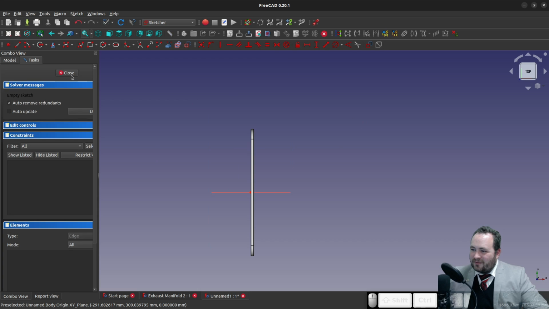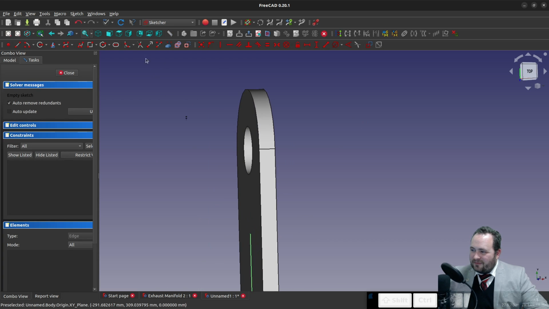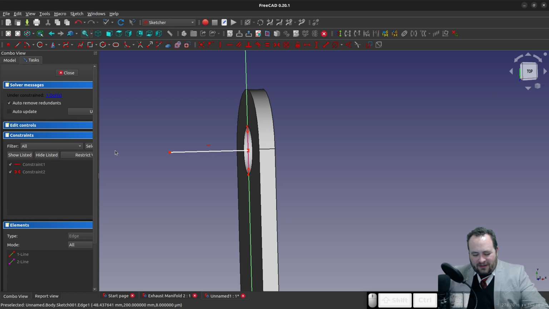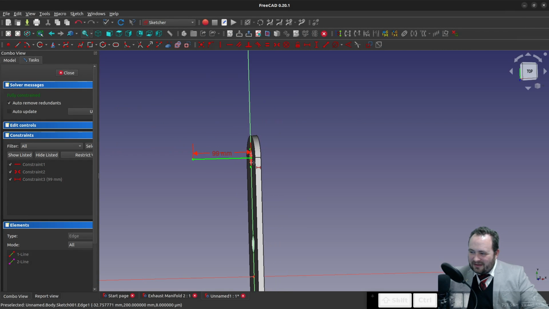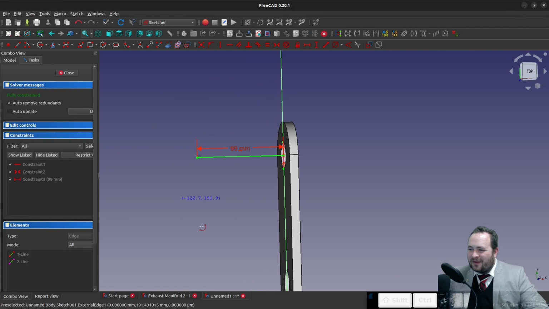I'll go on the XY plane, and I'll simply edge import this little edge right here into our sketch. We'll add a line. Notice that's a horizontal line. We'll again use the symmetric command. We'll select this edge, and that edge, and that will hold our line symmetric in between these 2 points, which is exactly what we want. And then I'll go with L to create a horizontal distance. We'll give this line a dimension. Let's go with 99 millimeters. All right, that's a fun number.